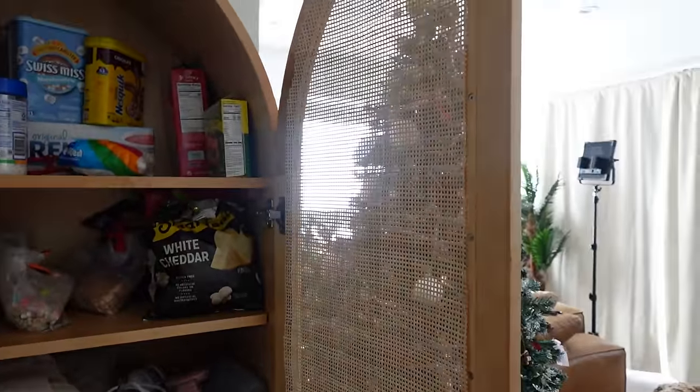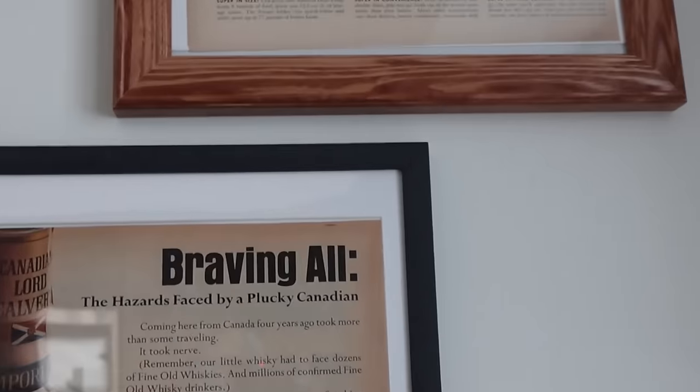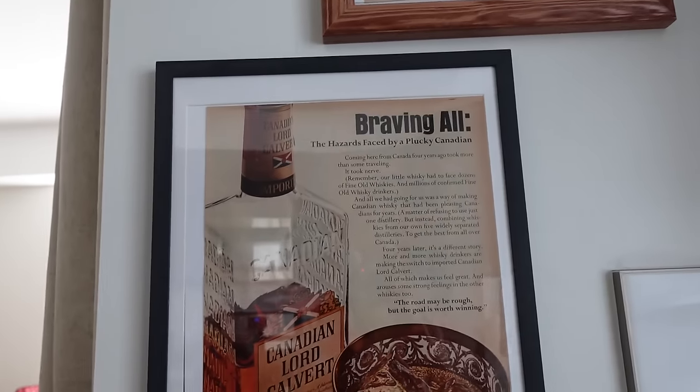Because the tape that I used to stick this rattan on my shelf keeps peeling, bruh. And I don't know what else to use because I thought 3M tape would be perfect, but no, it's literally peeling. Also, this is like the best picture frame I have in my house because everything else is like this. And I hate it. I don't know where I got this beautiful wood frame from, but everything else is just black and it's really making me mad.